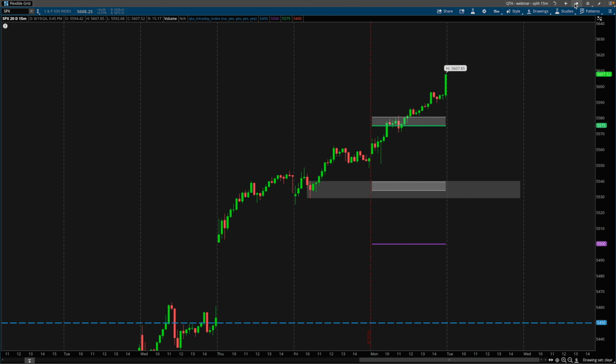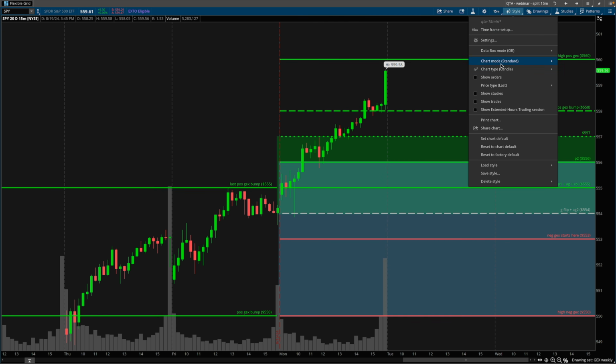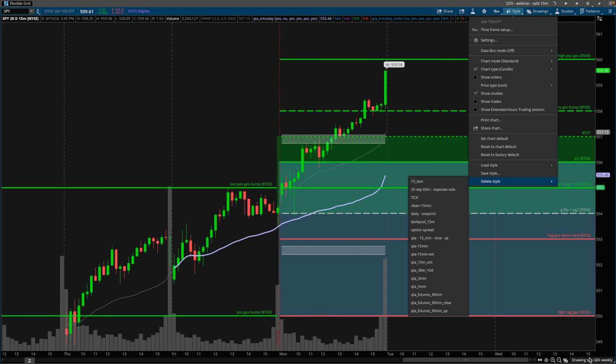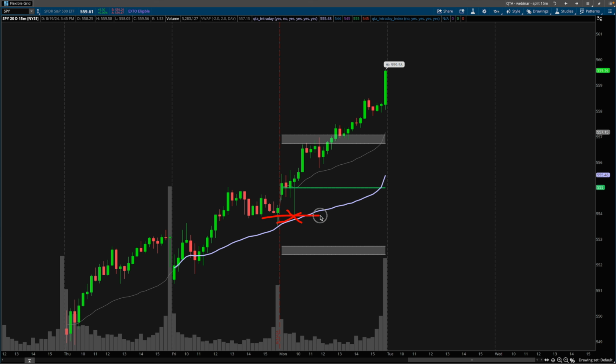If we take a look at the SPY, I believe this was also the 2-day anchored VWAP in this area. I'm just going to turn on my studies, and then let's clear this chart so we can see the clean price action. So here's our 2-day anchored VWAP right in this area. It's pretty much where there was a decent amount of demand on Friday right before the market closed. We're coming down to the 2-day anchored VWAP.